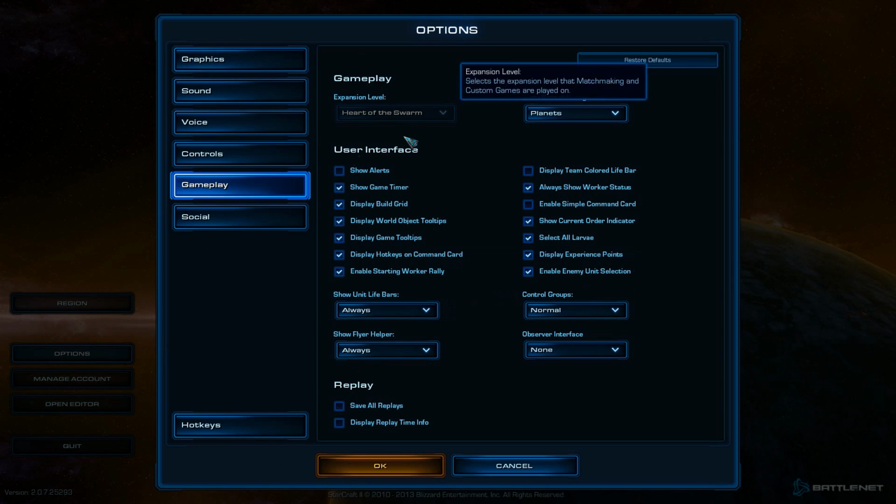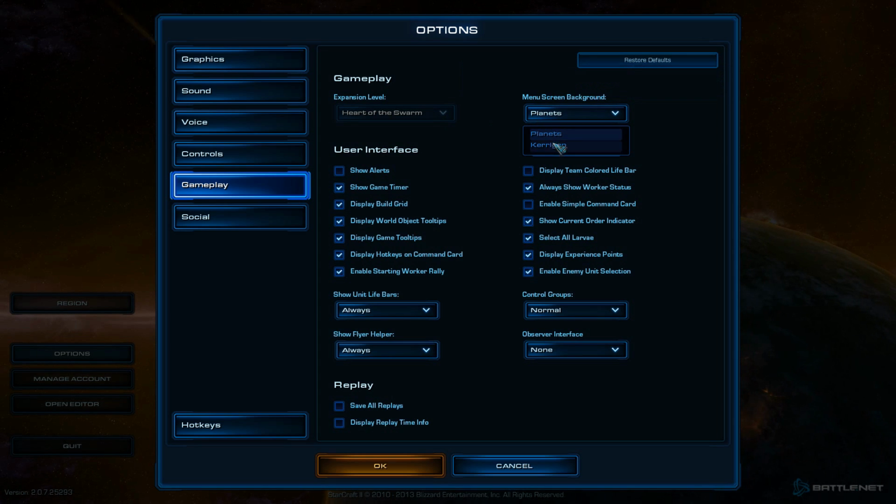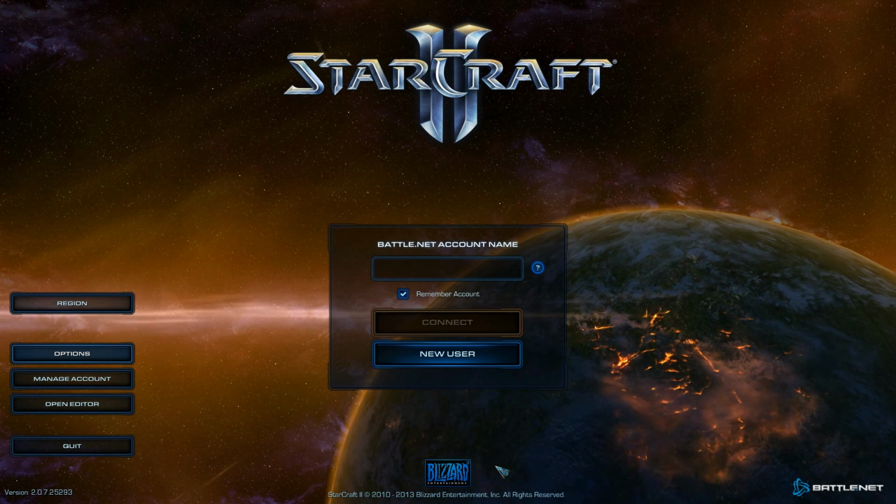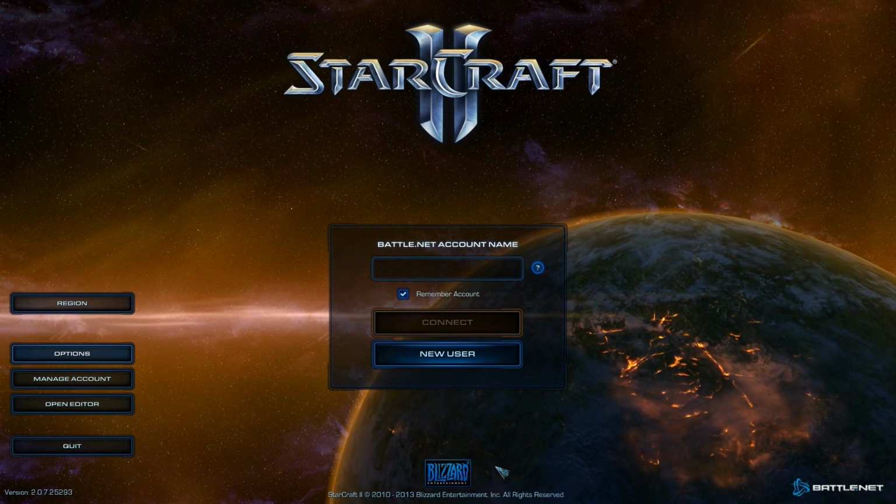So basically you go into your options, once you're in game that is, and you have this menu here. You go to the gameplay, and here you can change the expansion level. Now it's currently set to Heart of the Swarm, and I can't choose Wings of Liberty at the moment, but once you're in the main menu, you can actually change this. I didn't test it myself if Heart of the Swarm works, but when you do it from Wings of Liberty and you change it, I don't even know if this makes a difference or not, but I have mine at the planets and it definitely works. So that is pretty much that for the game. That is the error that people have been getting, and I heard that this fixes it.